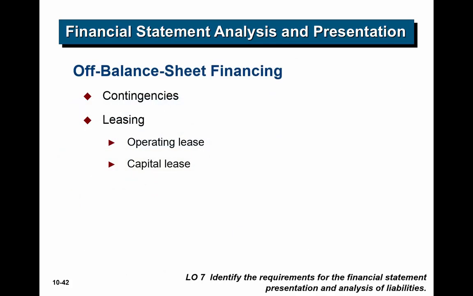All right. There are other types of financing that don't get shown on the balance sheet. They involve things like contingencies. The most common form would be, say, a lawsuit. We know that we're being sued. We know that we may have to pay if we lose that lawsuit. That's not recorded on the balance sheet, but it's usually recorded in the notes to the financial statements. It says something along the lines of the company is currently involved in litigation and stands to lose a certain amount if we lose.